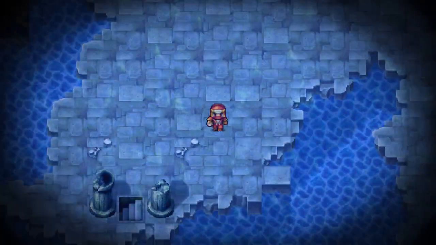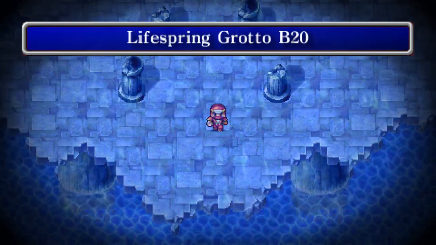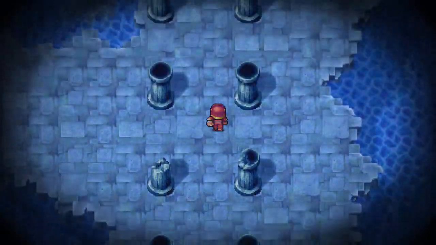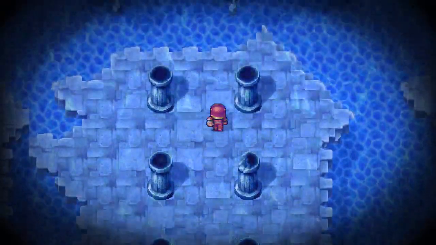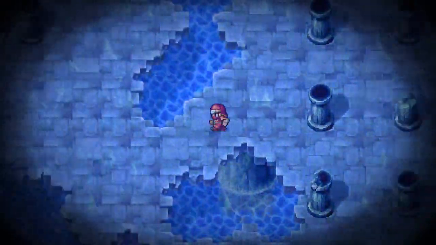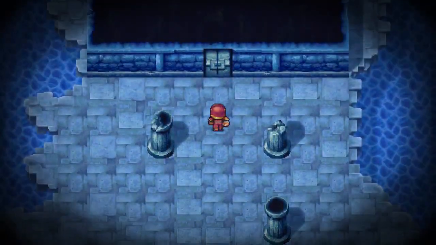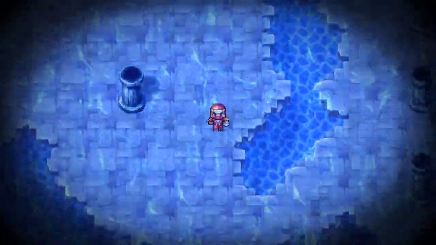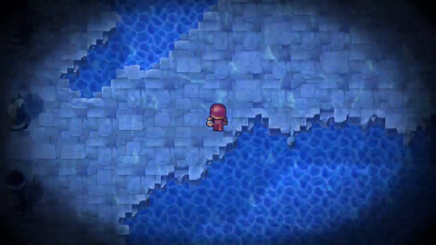And if I was correct, yep, there we are. There's our stairs. Okay, 20th basement floor of Life Spring Grotto. We're gonna be at this for a few minutes here. Because up here, once we get further, oh, maybe not, does the path split and there's two separate rooms? I forget how this works. Yeah, okay, so there's one room here, and then I believe on the other side is another room. Now I just need to figure out which one has which enemy in it.